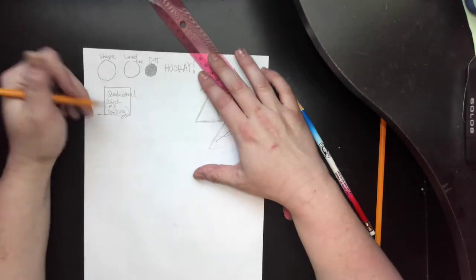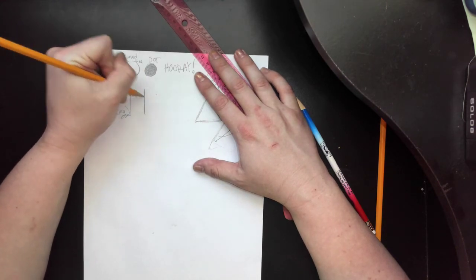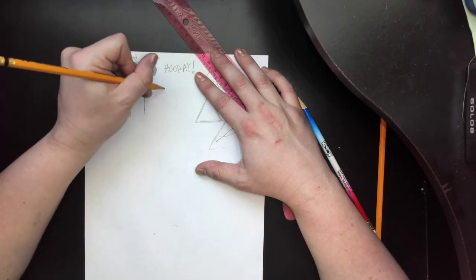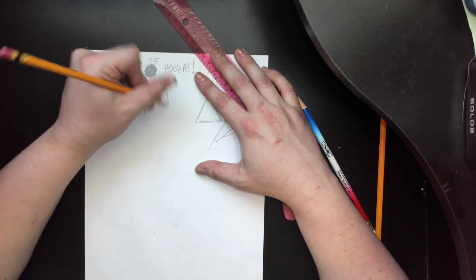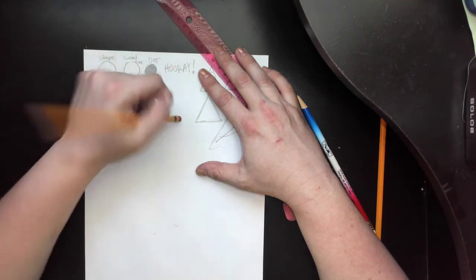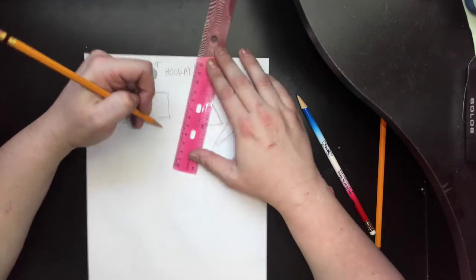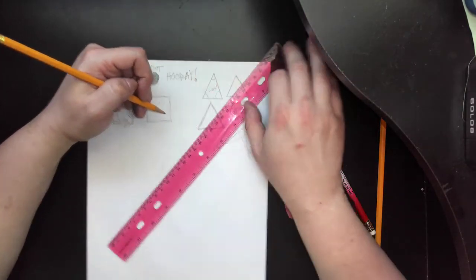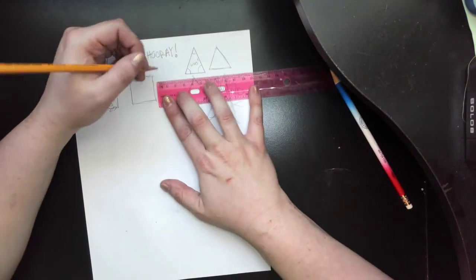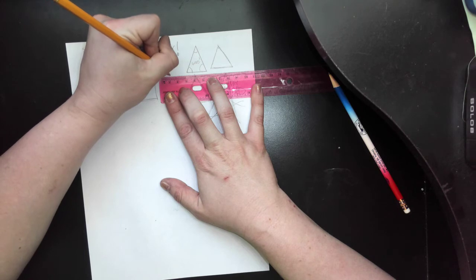So we did that with a ruler. So let's try it with just our hand. Okay. See, I'm making these little tiny lines. I mean, if you want to measure this out exactly, that's your prerogative. You could measure, okay, here's there, here's there.